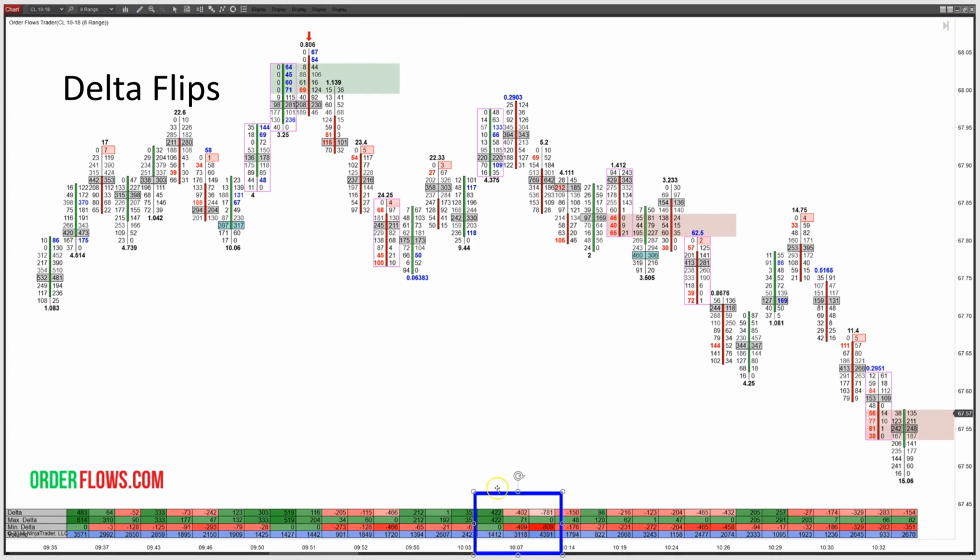Okay, so you got 422 positive delta, max delta is 422, 0 min delta. Next bar, minus 402 against 409. I wouldn't necessarily consider that a flip at this point, because you got a positive delta of 71, which is kind of strong. I mean, some people say, well, that's a flip. Well, okay. But then definitely over the next bar, 781 against 809, minus 781 versus minus 809, and 0 max delta.